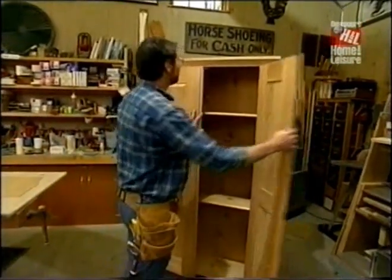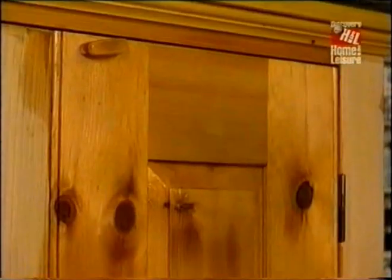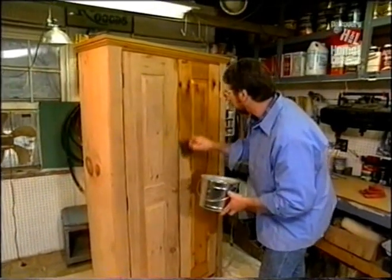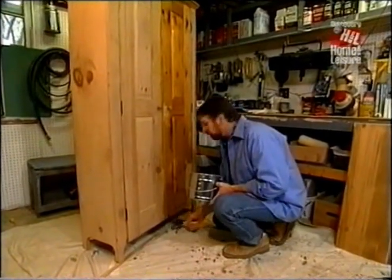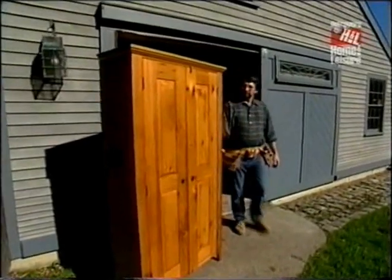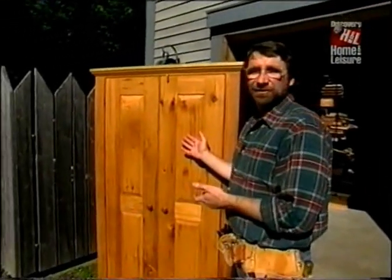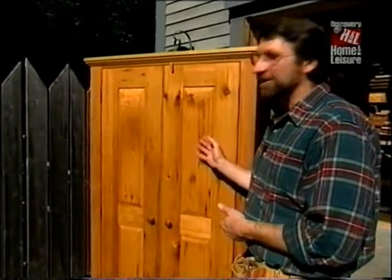That pretty much takes care of the woodworking. A little final sanding and we'll be ready for the finish. We find that a lot of the color in this piece comes from the old pine we're using, and by adding this finish — which is actually a combination of a honey pine stain and polyurethane — it brings out even more of the color and character. I'll put on three coats and do a light sanding between each coat; this seems to be the best finish for our antique pine. It's going to get a little darker with each coat, but when we're done it's going to look perfect. Building these pieces out of recycled timber is expensive because of the cost of the material, and it's time-consuming to get the material into a workable state. But it's worth it — you can't get this look with new timber.